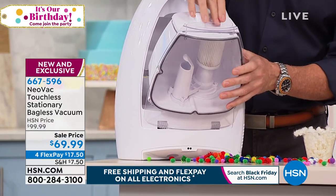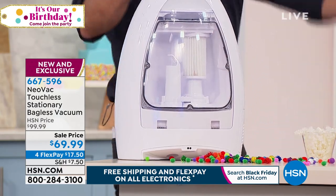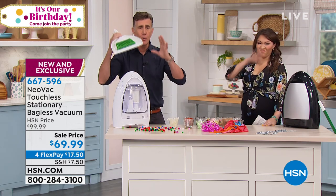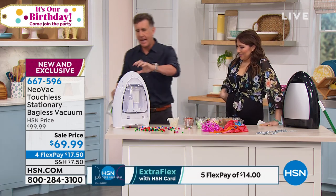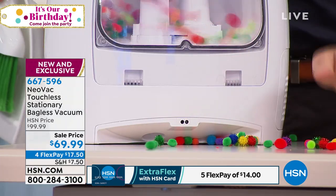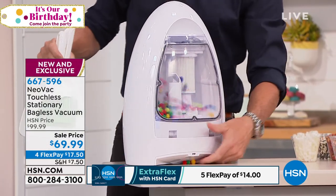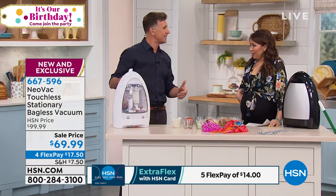And I'm not kidding you. You've got dirt, dust, debris anywhere in the house, it is ready to go. This is basically say goodbye to your dustpan and brush. It is time to ditch it. You do not have to bend over chasing that little line of dirt around. Get a NeoVac, turn it on, activate it into auto, and watch the way it will suck up anything and everything inside that 1,000-watt motor and that gallon capacity right there. It's a miracle that someone didn't think about this years ago.